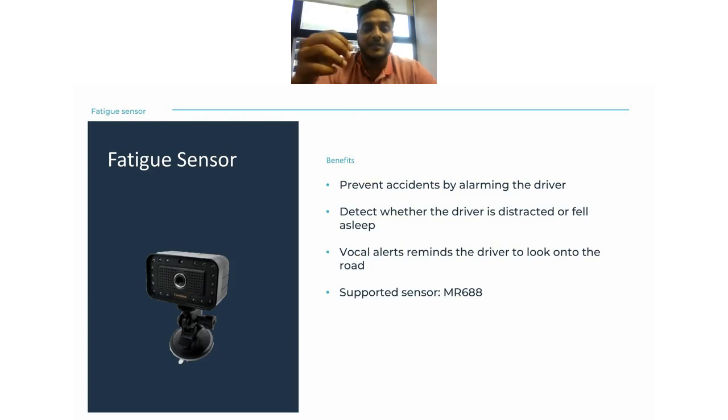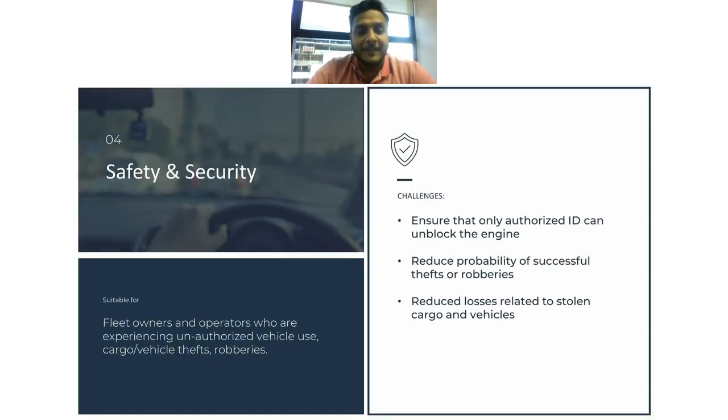Also, you can have the alerts. So when the driver is not looking straight at the road, it would immediately trigger an alert as well as a snapshot, and then you could request them from your server to get the pictures, but the alerts will be sent automatically once the event happens. So basically, that's the Phatic sensor.